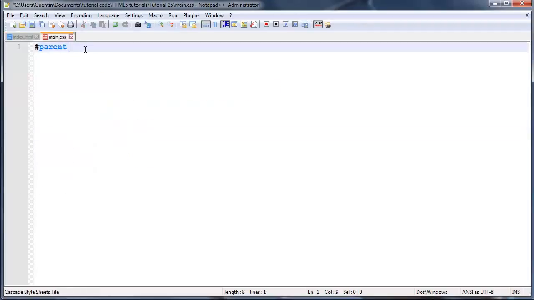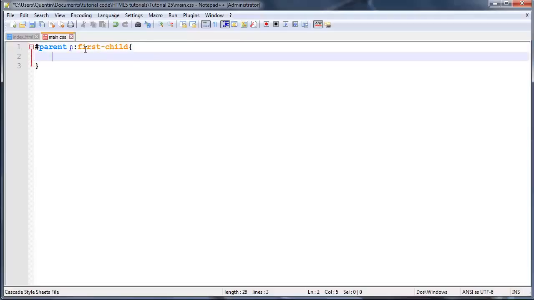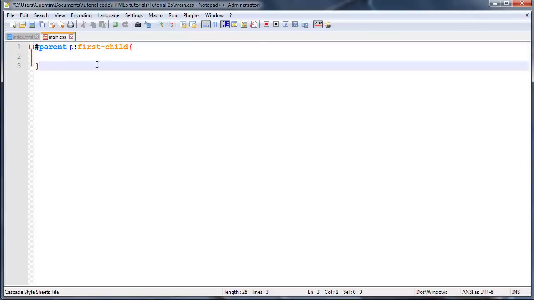So I just have to tell CSS which actual element I want to work with. So I'm going to go ahead and grab the paragraph, and then we'll put in our colon over here and type in first child, and that should give us access to just the first paragraph. So we won't be styling all the paragraph tags inside of our parent element, just the first one.